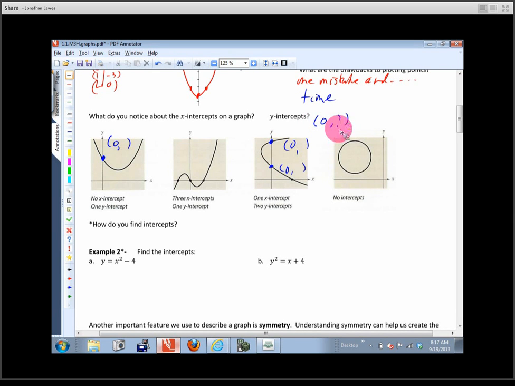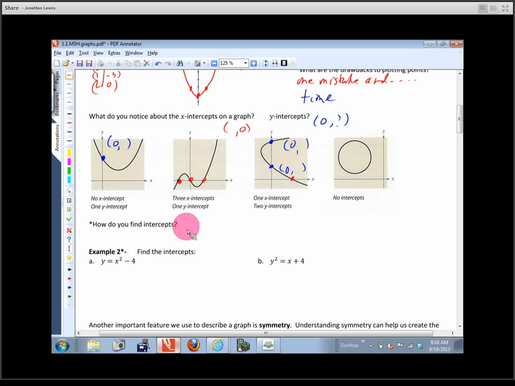Okay? Well, what about all of these x-intercepts? Y is 0. Okay? So on every one of the x-intercepts, the y-coordinate is 0. So I ask this a lot to my classes. I even ask my calculus classes, and sometimes I'll have a student that I'm not quite sure, can't summarize how you find x and y-intercepts.